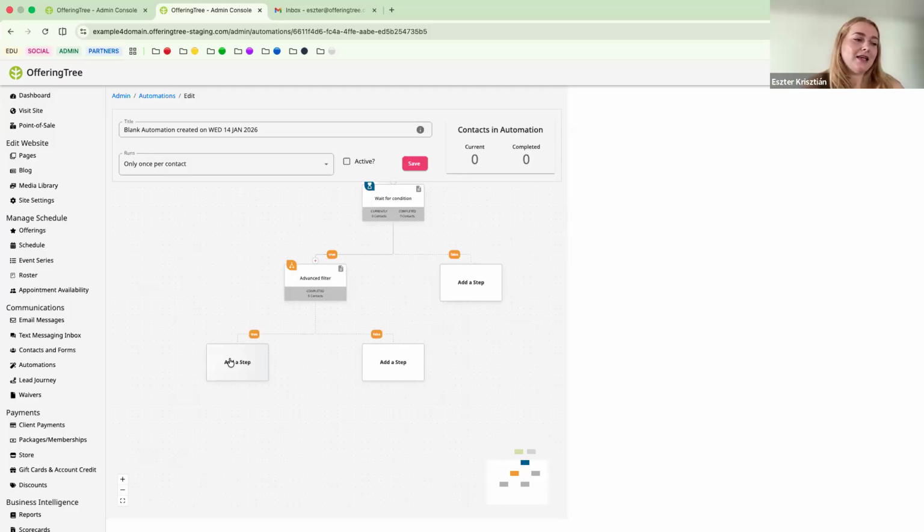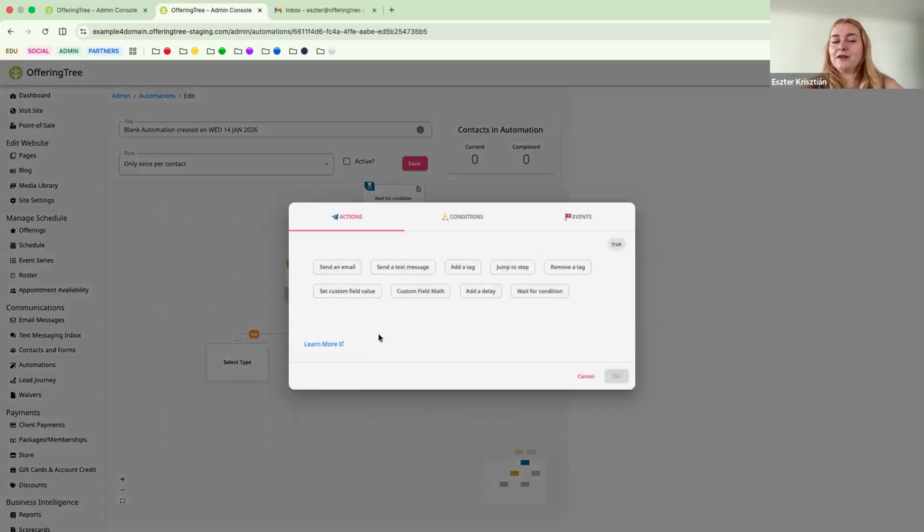So the data field is we're checking which day they are in, day 5, day 7, day 12. So in order to make the system count this for you, you can do a custom field math. That's an action. This is something that's not necessarily happening with your client, but more so happening in the system, understanding what is connected to your client.